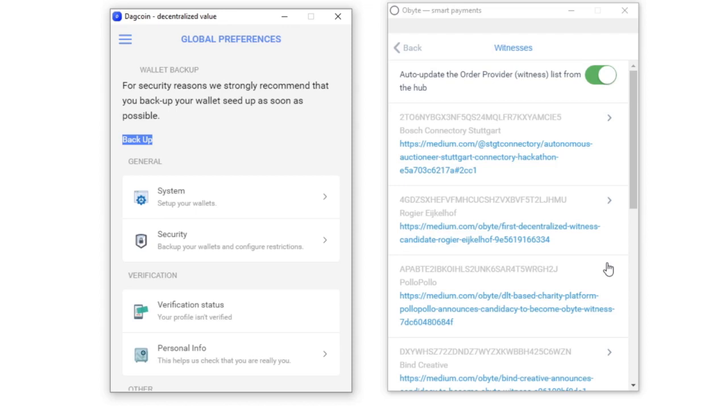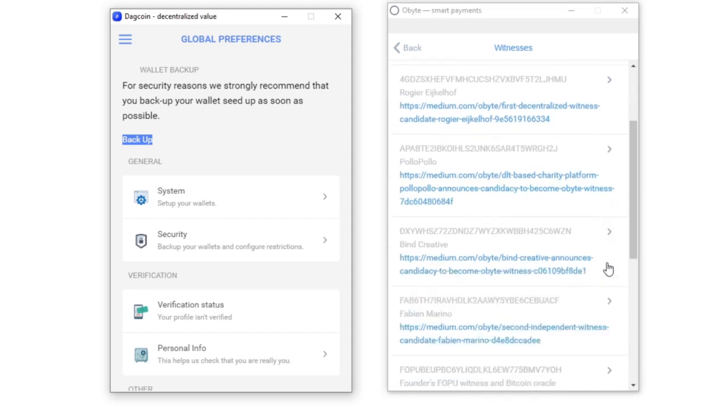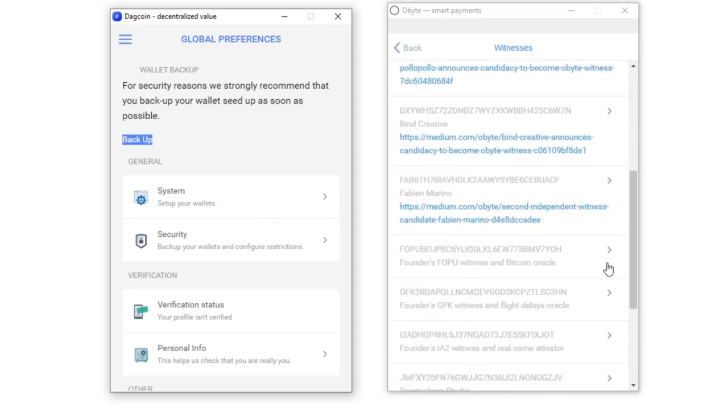Roger is a first decentralized witness candidate. So essentially, what I'm trying to say is that Dagcoin is definitely not decentralized, as far as I can tell, and to some degree, Obyte is only slightly decentralized, slightly.